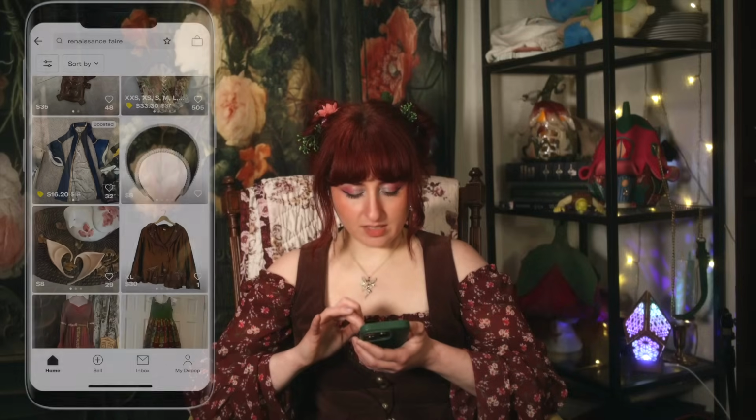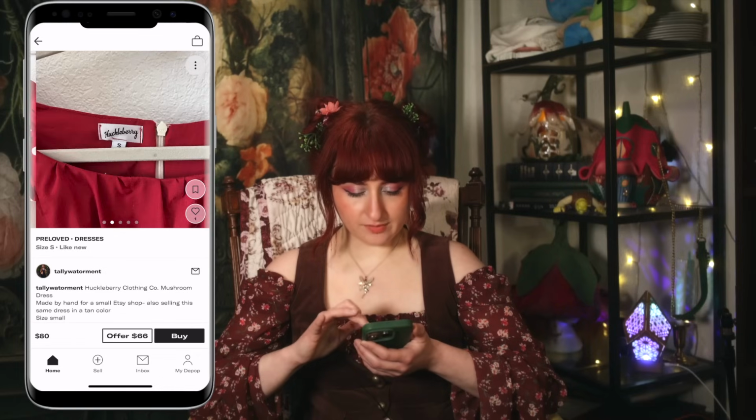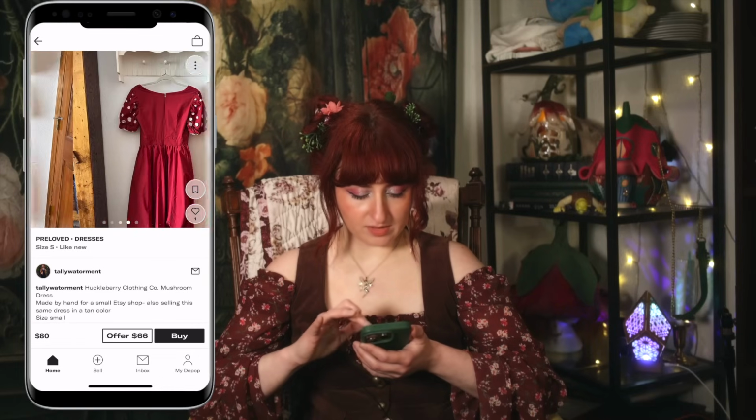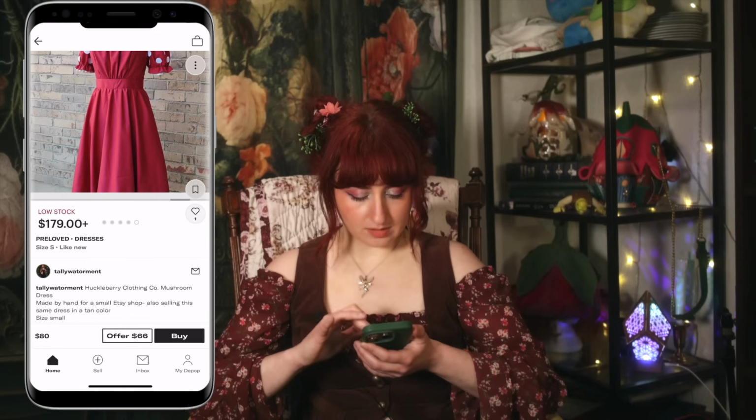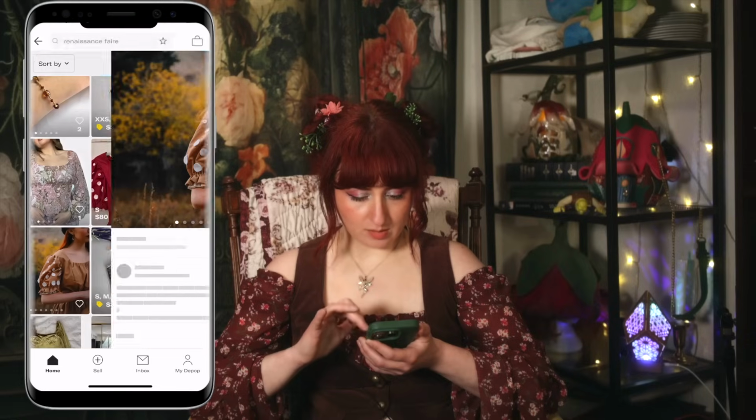These are Amazon ears. These are literally like $1 if you get them in bulk. When I was having them as add-ons on my Whatnot show, I think I had them for just $1 or $2. Don't spend more than $5 on them. Ooh, here is a Huckleberry clothing item. This is super cute. This is from a small business and it was previously sold for $179, I guess. This is new without tags. That's really cute. I'm gonna heart that. Oh, there's also one in the brown.